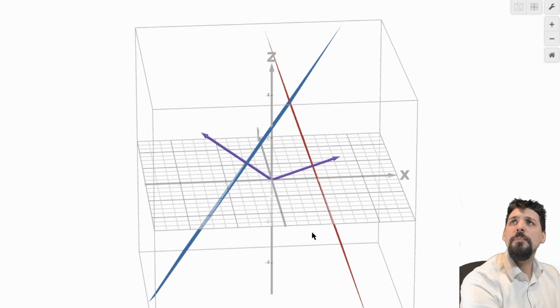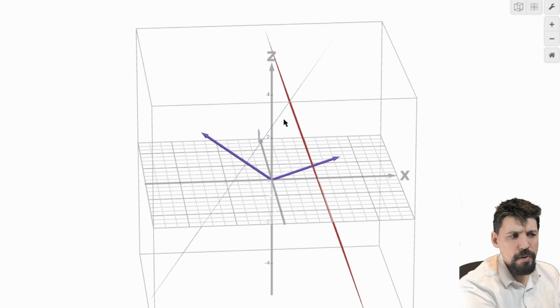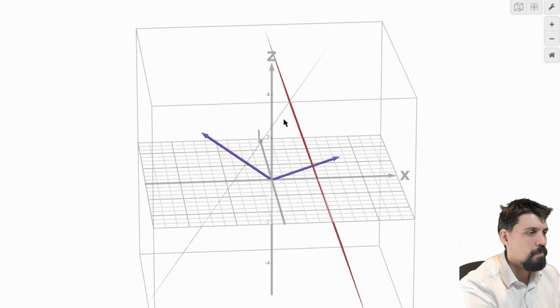If I want the angle between the two planes, it is either that angle or that angle, depending on how you want to define it. That's absolutely fine. Quite often we take the acute one, but just bear that in mind. In fact, it's a very easy bit of geometry, because these two things are normal, you should be able to see that that angle there is the same as that angle. So the angle between the planes, we can just take the angle between the two normals. And that is what we're going to do.